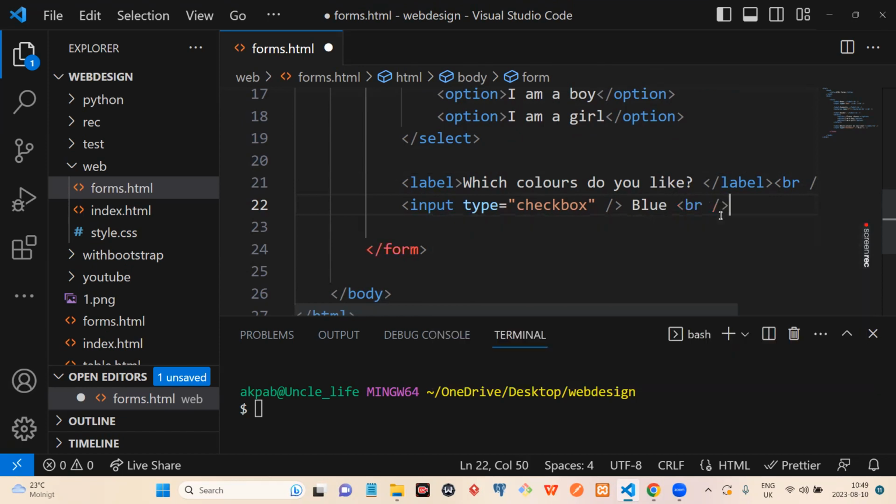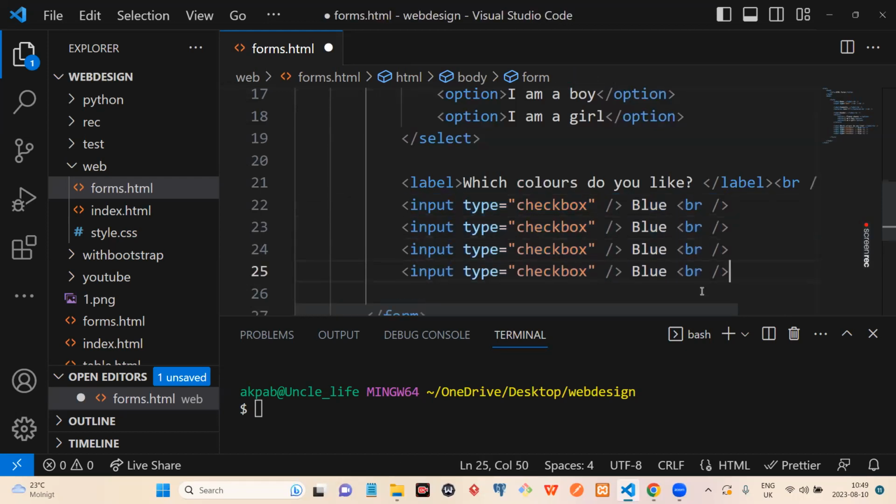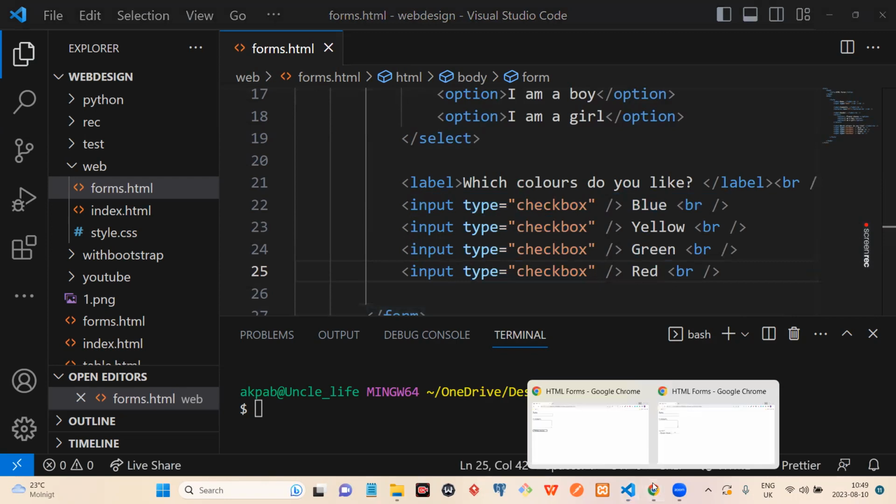We break that. We have other checkboxes. Okay. So we have yellow. We have green. We have red. Okay. So somebody can choose multiple.